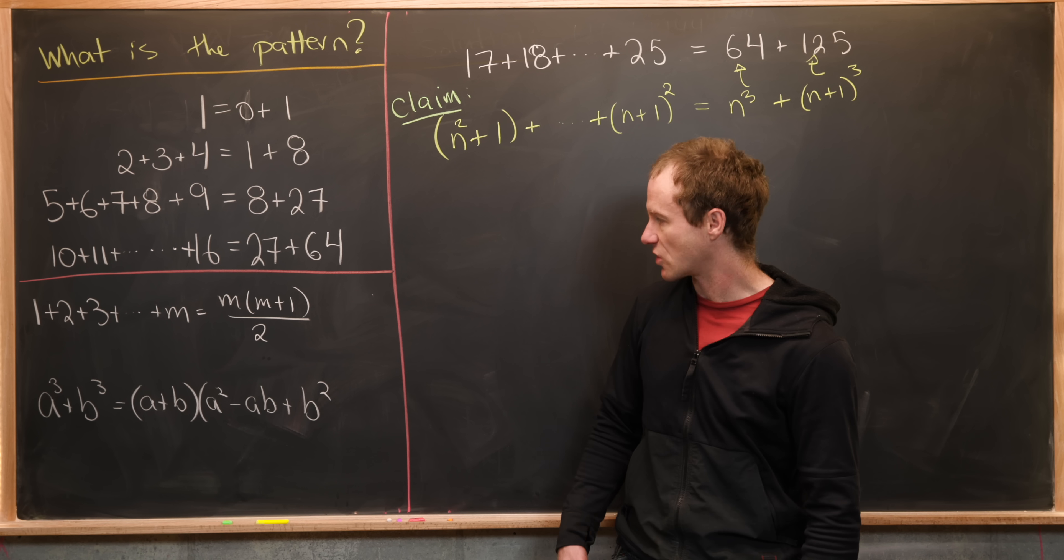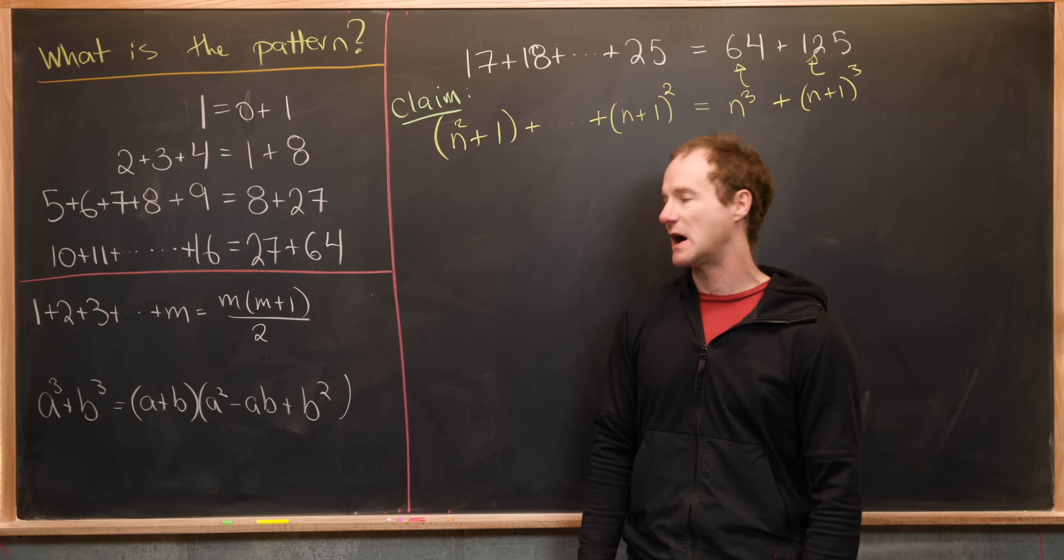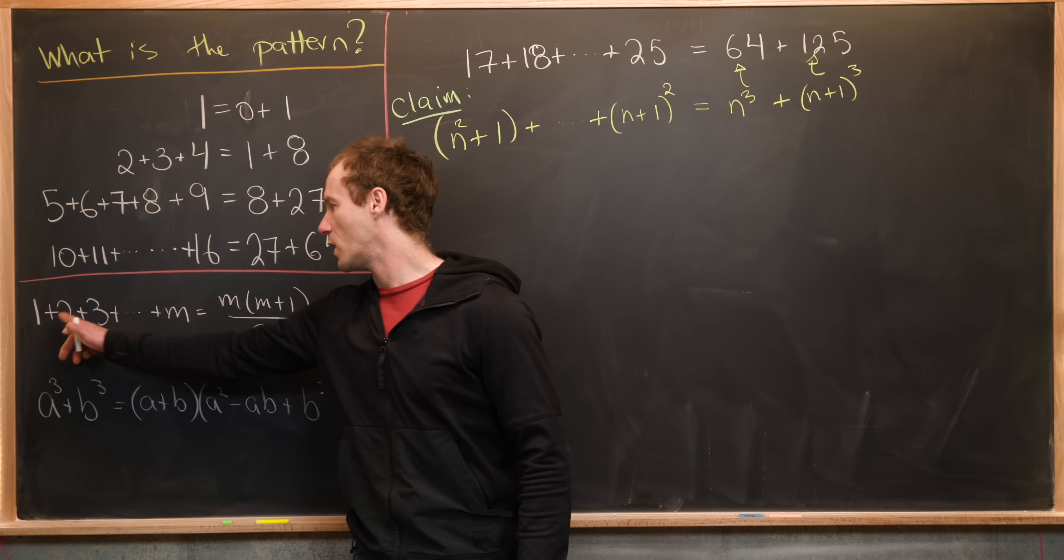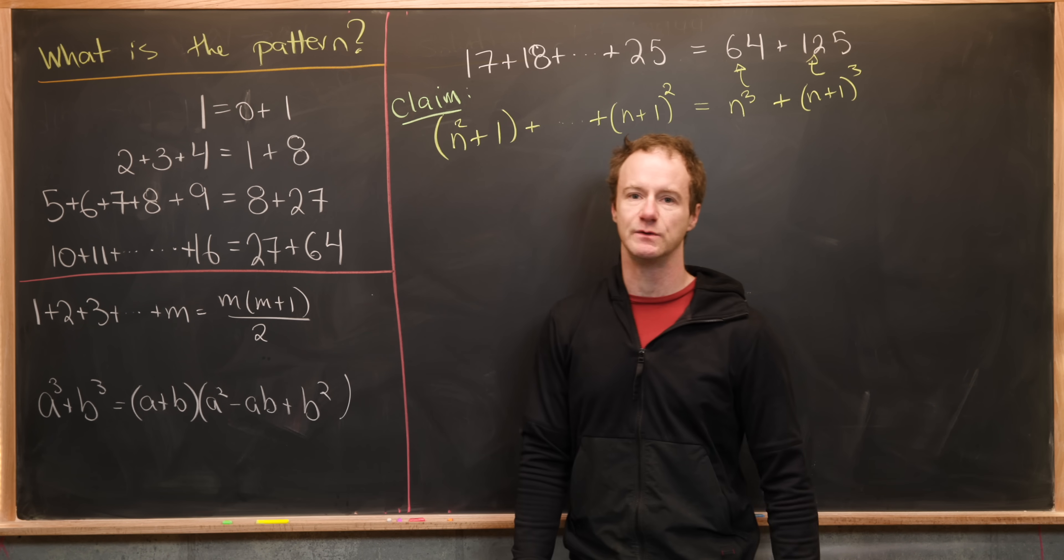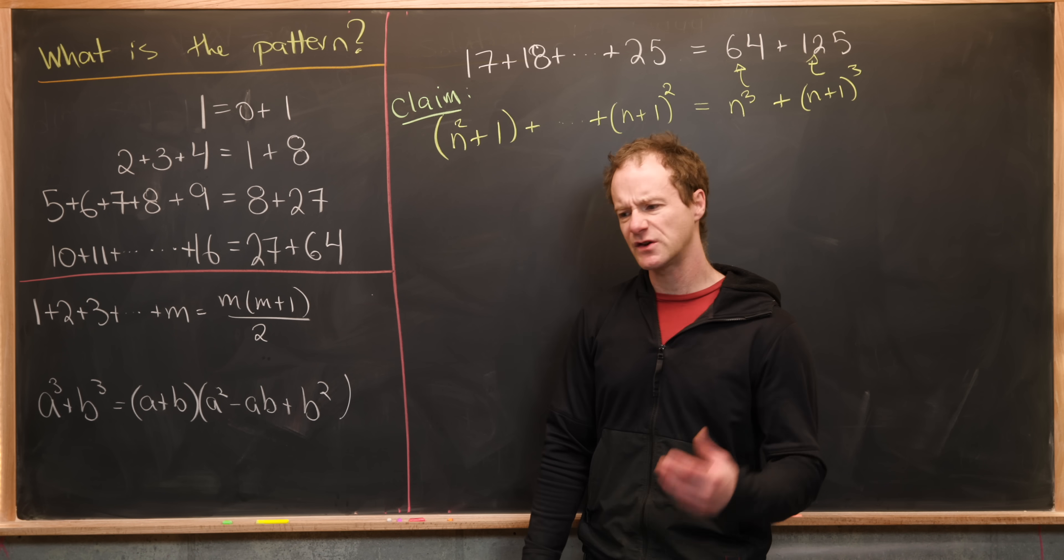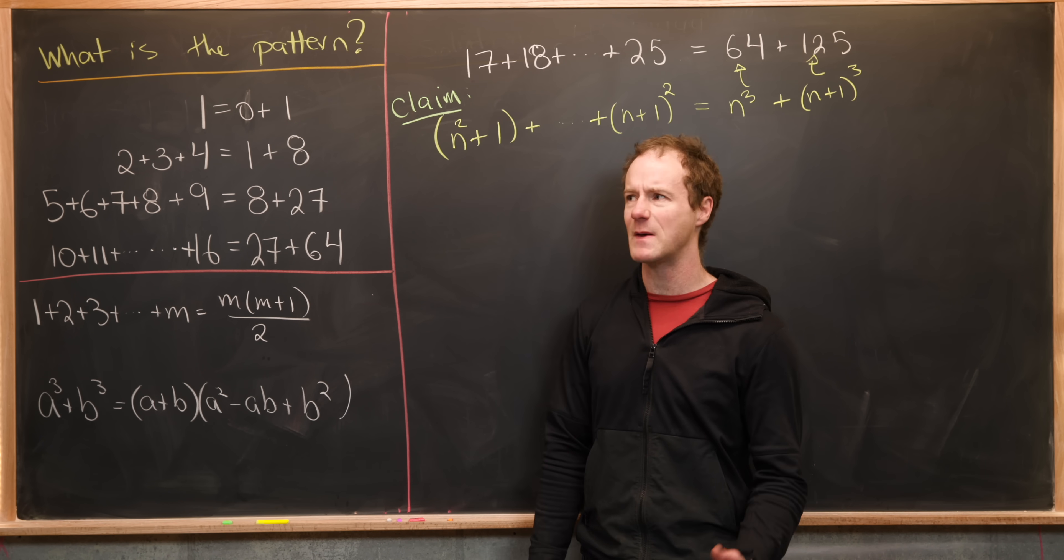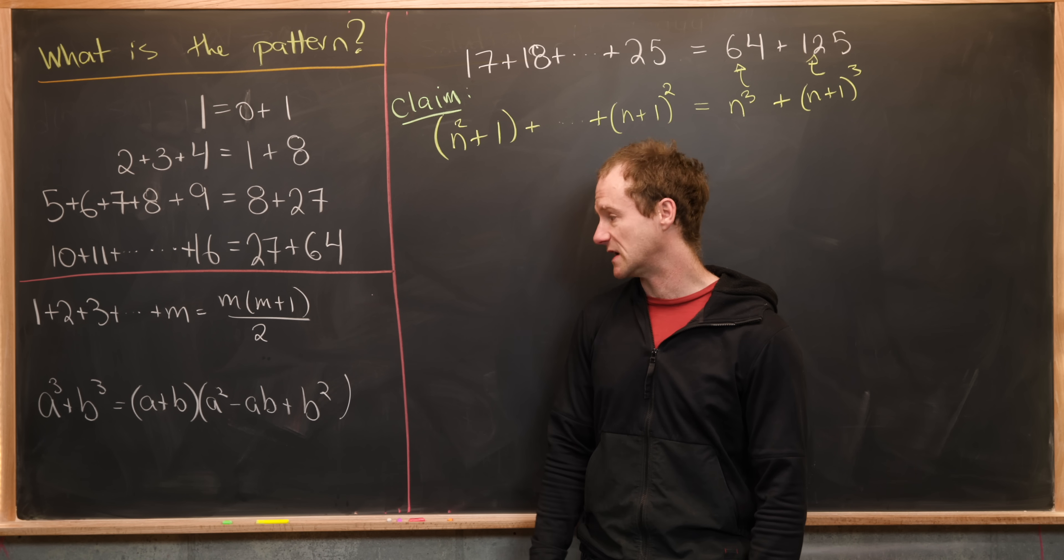The first one is the sum of a triangular number, or it's the sum of the first m positive integers. So we've got 1 plus 2 plus 3 all the way up to m is equal to m times m plus 1 over 2. So this is a standard exercise in induction. If you've never seen it, I think I've maybe got a video on the channel. If not, there are a bunch of videos on YouTube of proving this identity.